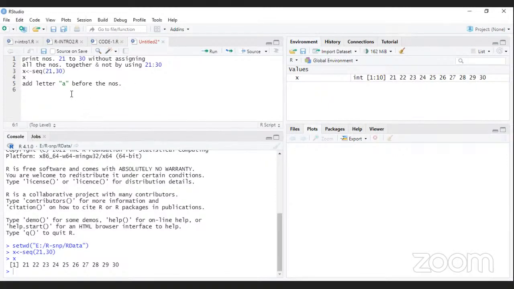So you can do it in this manner. Already I have taken the value as x, so I can assign it as y. You can use the paste function.